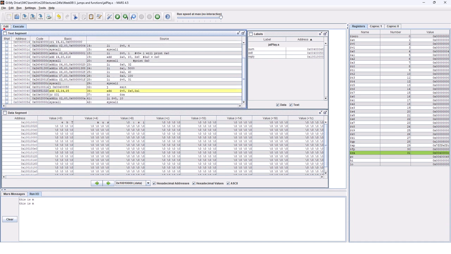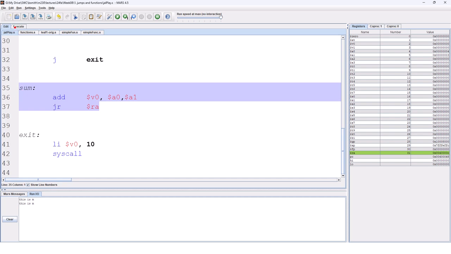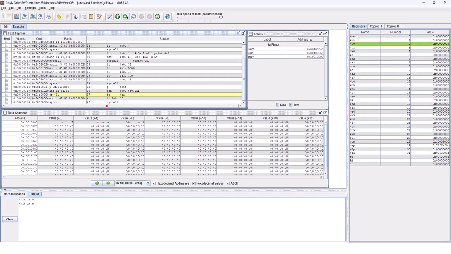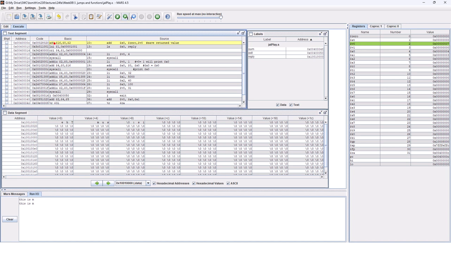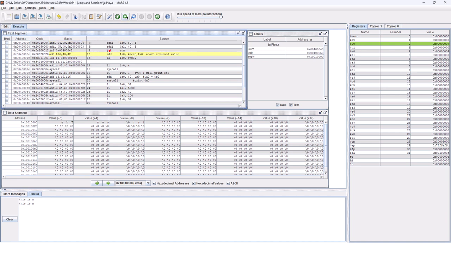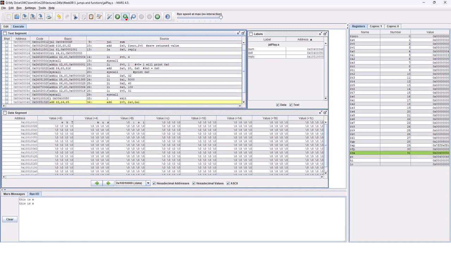That way, when I go ahead and proceed into my sum, which does the addition, so let's step, and it does the addition of A0 and A1, puts the result, 4 plus 3, gets stored into V0. All right, so we have our sum stored there, and then there's a JR RA, so it's going to return to the address, the instruction that is just after my jump and link. So it took the program counter value where the leap-off point was, added 4 to it so that we would know where to return.